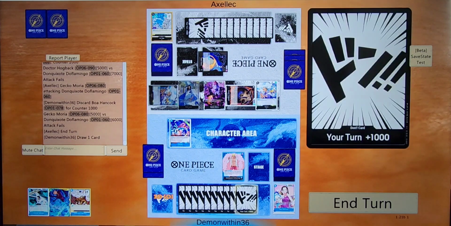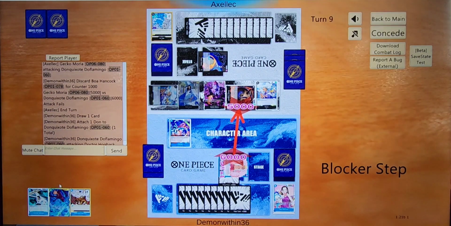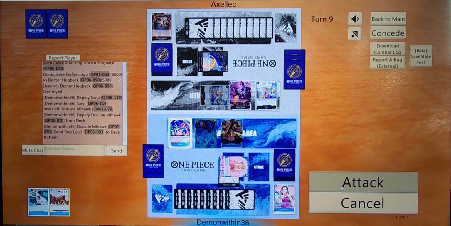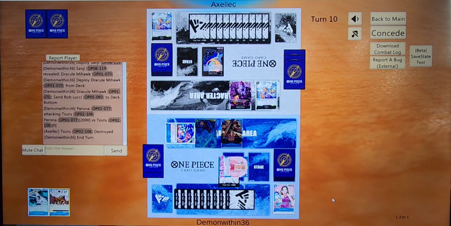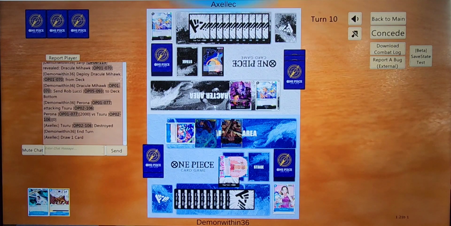Okay, now is this all decisions. We can afford to just go for the 1 Don. We really want to hurt the board. Bottom deck the Rob Lucci. And perfect, because you never know. 5 Don. What if he just wanted to attack us like 1, 2, 3, 4 times? He could just put 5 on both those Tesoro or something, whatever she's called, and just swing at us.